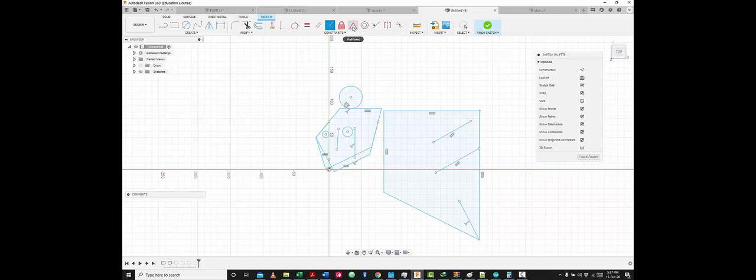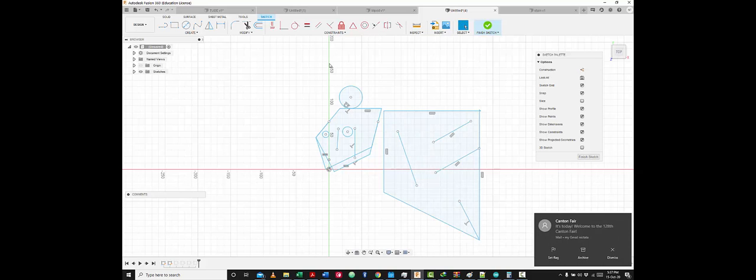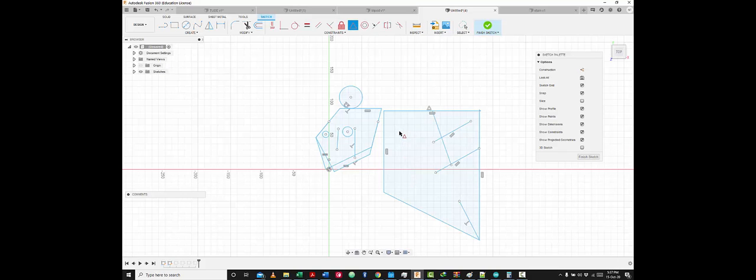Now, the next constraint I have here is the midpoint constraint. So to do that, I will draw a line like this, and then I want my line to meet this point in its middle. So what I will do is I'll click on the midpoint constraint, click on this line, followed by this point, and then my line now joins this line in the middle.